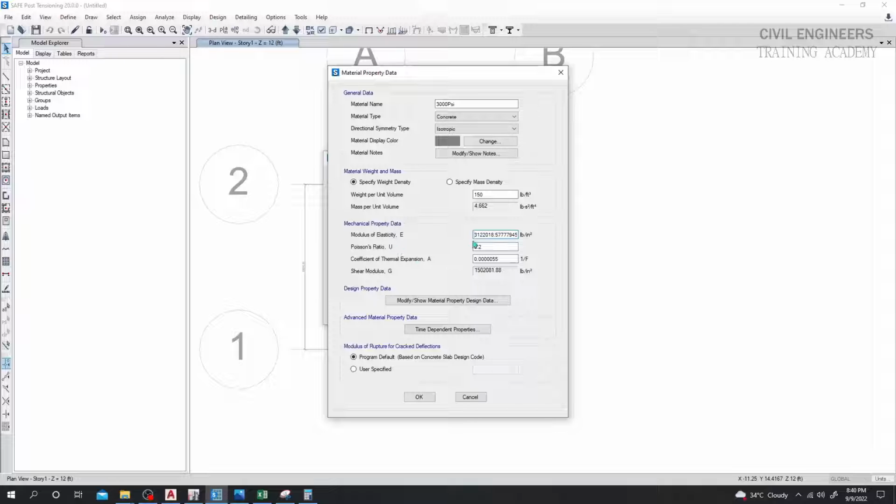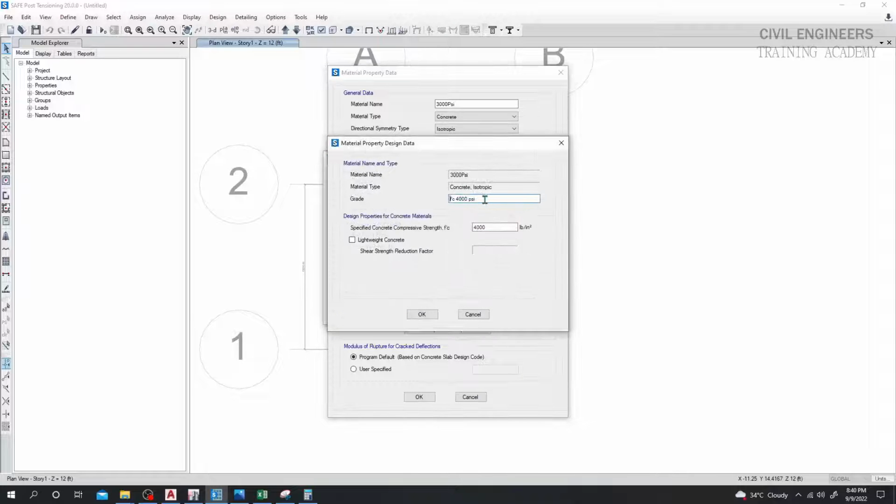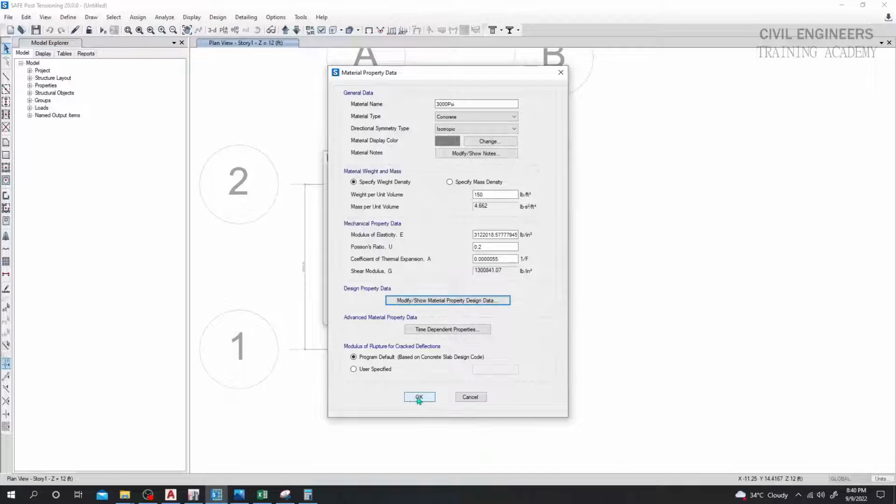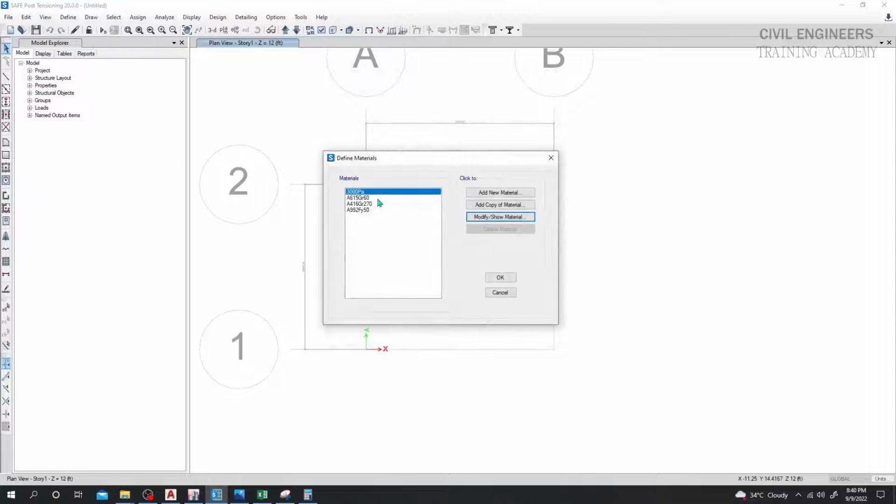Okay, and everything is okay. I'll just go here and change that value to f'c 3000 psi, and then okay, then okay, it's done.